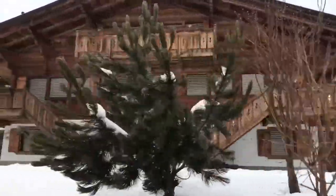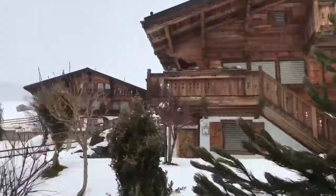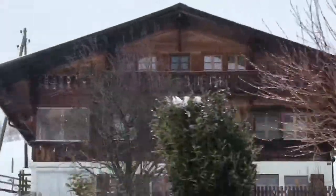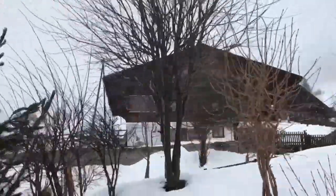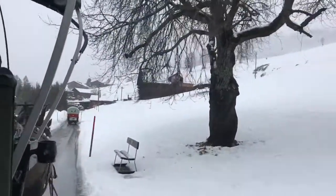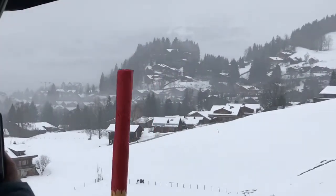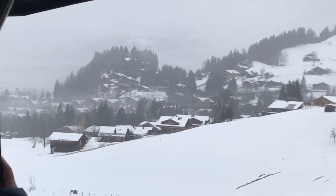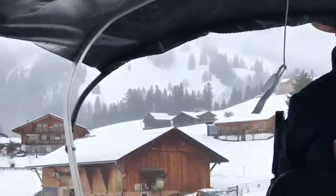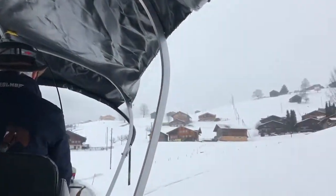Another thing I noticed is that they're really serious about their cheese in Switzerland. This whole tour they were talking about cheese and the cows, and how they take them up into the mountains because of the grass — it's a really serious deal. The higher we got in the mountains, the cuter this little town looked. And there it is — there's a big old pile of manure you can see behind that place right there, and it stunk — trust me.